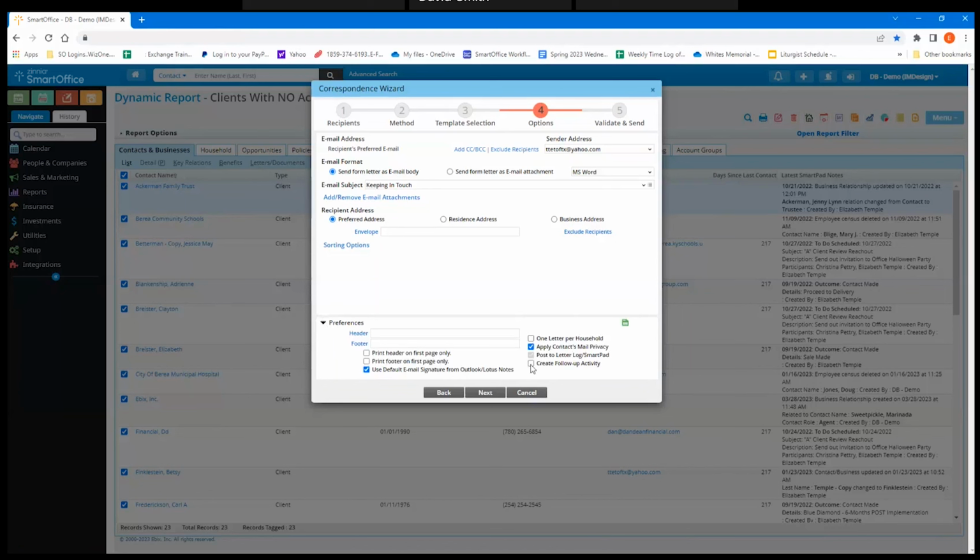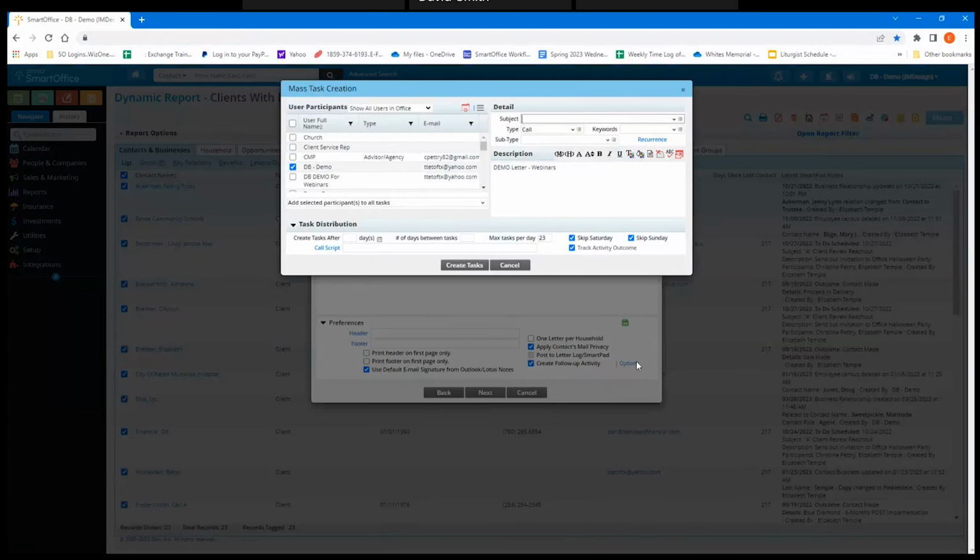I can even create a follow-up activity, go to the options and say, okay, starting in, let's say 3 days after these things are emailed or mailed or whatever, and with 2 days between each group and 5 people in each group, I want you to send out, put a task on whoever I assign it to. The subject is keeping in touch, blah, blah, blah.